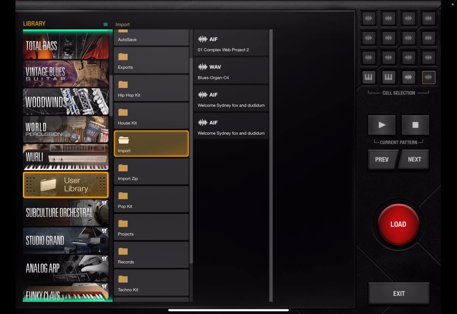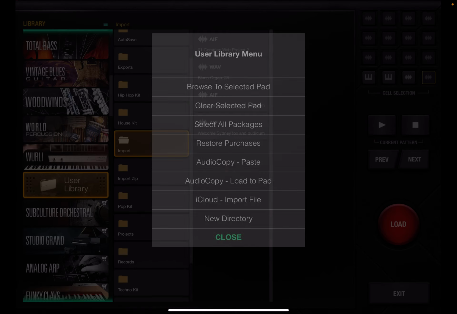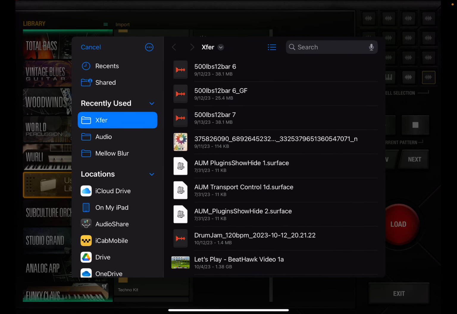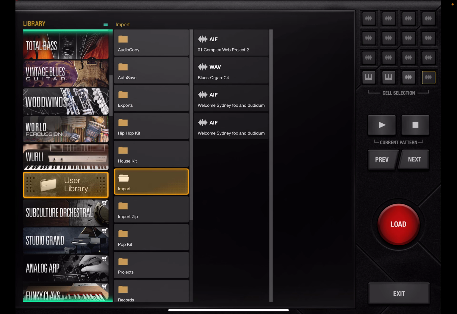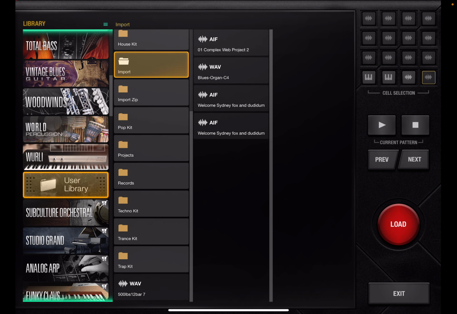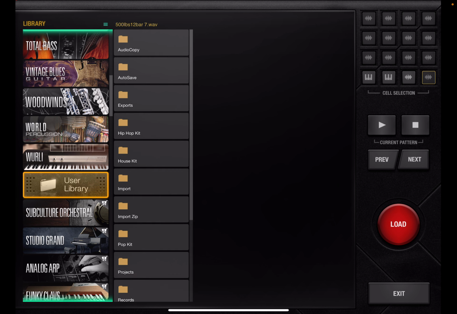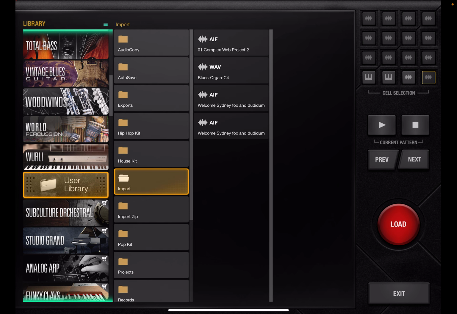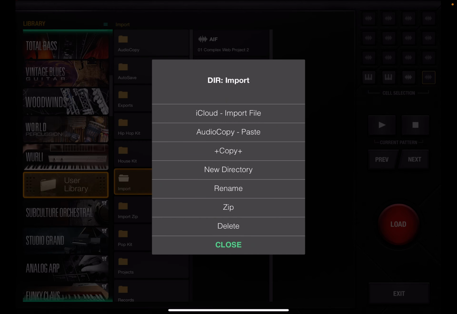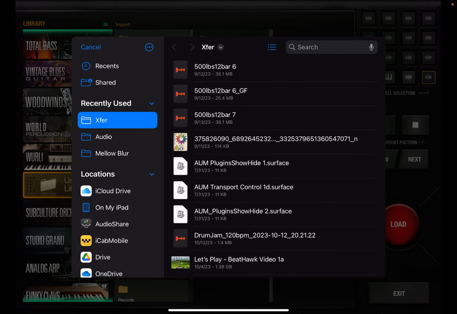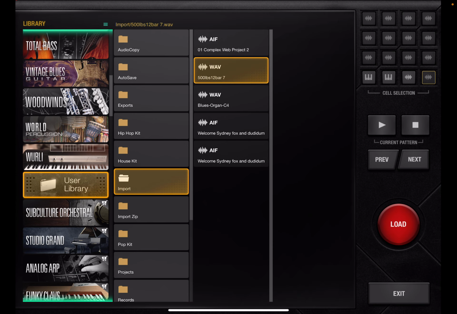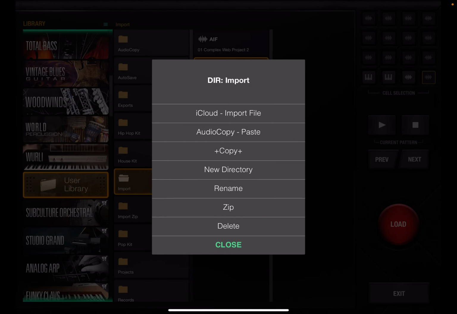Now, here's where you've got to be careful, though. Let me just do it real quick here. iCloud import file. Let me just pick a file like this one, right? Oh, it loaded up, but oh no, it threw it down here. That's not where I wanted it. I wanted it over here. Well, guess what? You have to double tap with two fingers on the folder that you want to add the file to. So now, if I do that, now it's on top, iCloud import file. Now if I do it again, boom, now here it is. It popped it in. So be aware of that. Two-finger tap on the folder, and you'll see dir import.